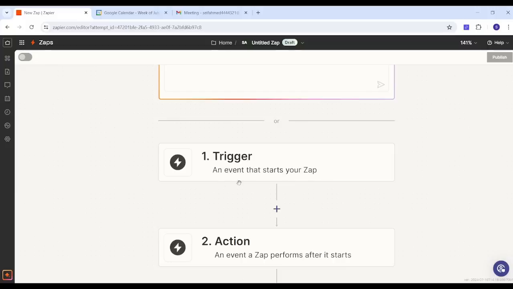So let's say I am just going to make a specific trigger that is once a specific appointment is scheduled to my agenda or my calendar, then a specific action will be automatically activated as a result. And this action is gonna be, for example, sending an email to someone. So, for example, if I am a secretary and I want to email my boss once a specific event is created, or let's say I am a manager or a business owner and I want to send my clients a specific email once they schedule an appointment in my agenda. This is gonna be the case in here.